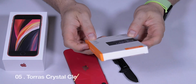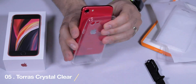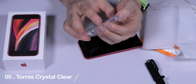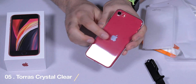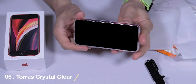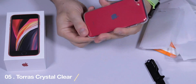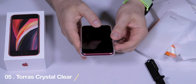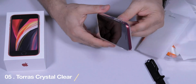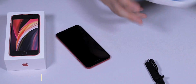The next case is by a company called Taurus. The packaging is really nice. Actually, you have two separate cutouts, one for the lens and one for the flash, instead of one large opening. It is a softer silicone. It has that pattern texture inside. Because of that pattern texture, it makes the red look a little bit of a matte finish. The camera opening is definitely interesting. Case is very minimalist. It is actually probably thicker than some of the last cases we just looked at. It's fully enclosed at the bottom. It does not have any raised lip in the back to offer protection from scratching the back of the phone, and the front offers a minimal amount of lip, not high enough, so probably this is still not in my top three, but just another option to look at. It looks very simple. All right, we're halfway down, 5 more cases to go.